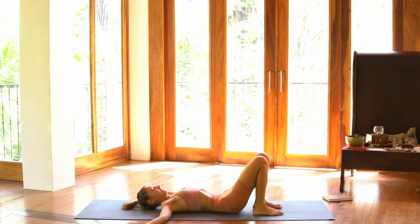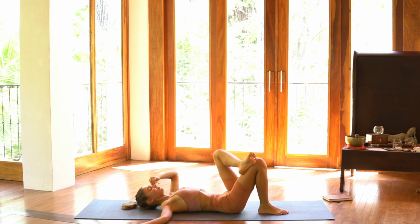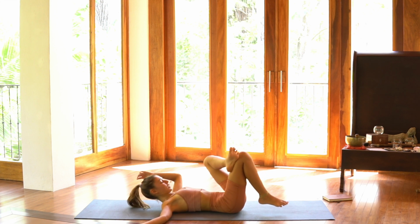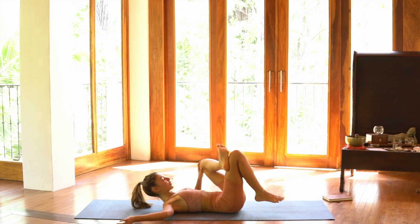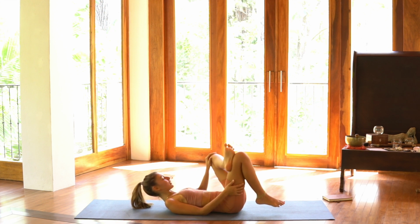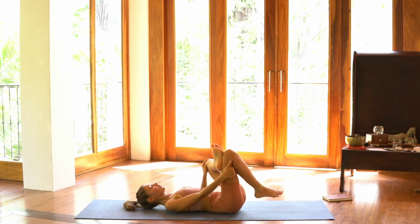Switch sides. Cross left ankle over right knee. Go ahead and check in with the hips. Make sure they're in line with one another. Flex the left foot. Press the left knee away from the body. Left ankle towards the body. Big breaths here.